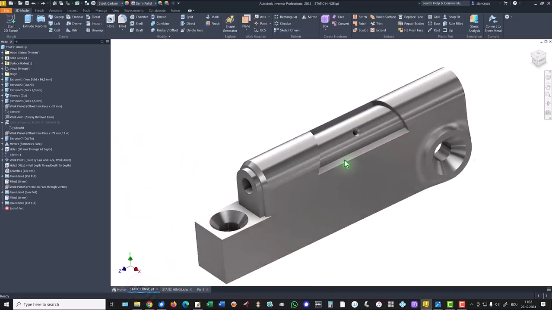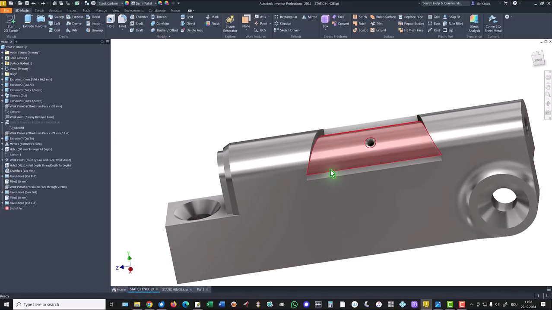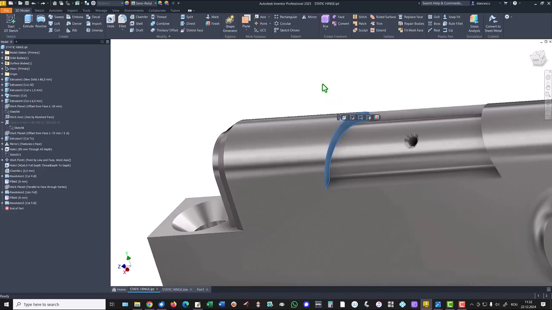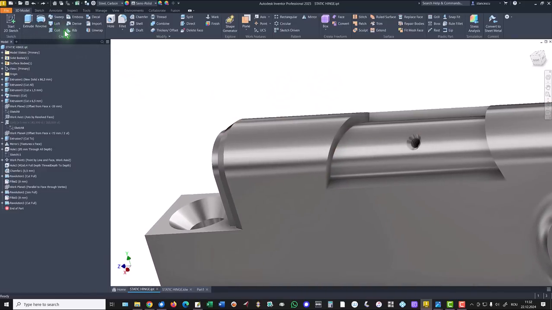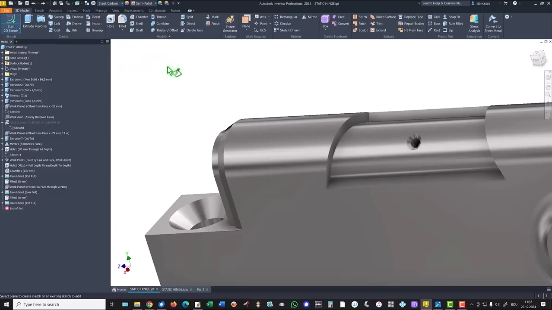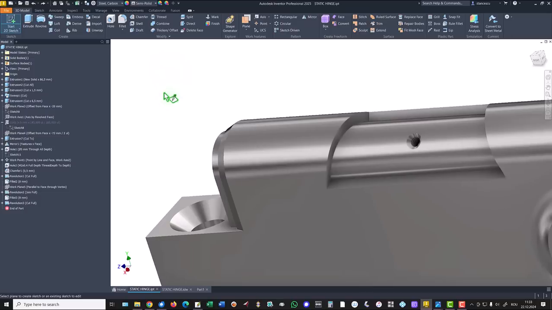Now we have to create this cut. We start by creating a surface, this one, and to do this we use the tool Coil. When you activate the tool Coil, you have to create a new sketch, to use a sketch. This is why when I selected this, we see that we have to create a new sketch. Okay.